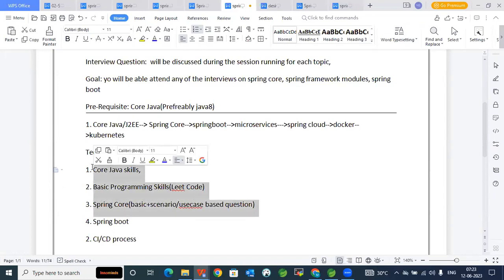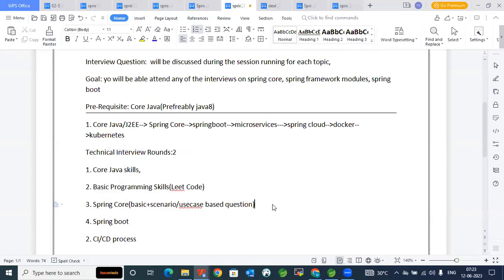Whether you tell the right answer or wrong answer for Spring Boot, of course that also matters, but these three are very, very important job-deciding concepts. So this is how the market is. So don't neglect the basic programming as well. Try to solve the LeetCode puzzles. Fine. Now let's go to our Spring Core.